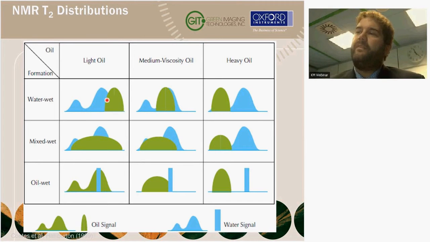As we move to heavier and heavier oils, we're going to end up with a situation where that's no longer true. So we'd apply the cutoff in the same location, but now the oil exists as short T2 values because the T2 depends on the fluid, not only pore size, but the fluid as well. So some of the heavy oil, if not all of it, will be predicted to be bound, and that can lead to a misinterpretation, because indeed that heavy oil will move.